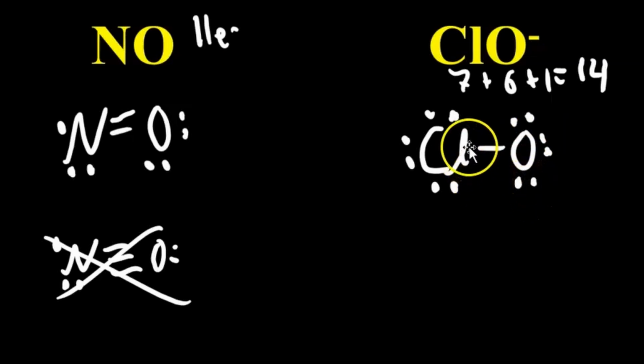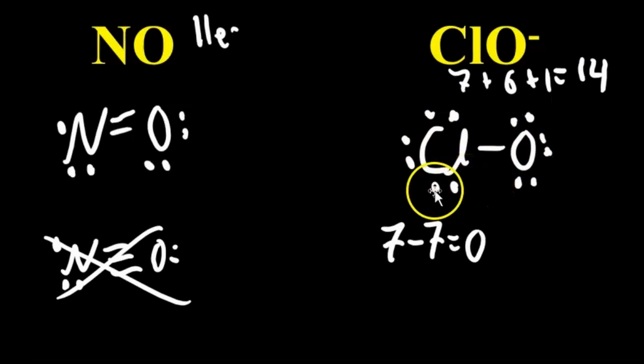Okay, now we look at the charge. The expected minus the owned is our charge, and we expect there to be 7 electrons on chlorine based on our periodic table. How many does it own? Well, it owns 1 from the bond because there's 2 electrons in this bond. 1 is owned by the chlorine, the other is owned by the oxygen. Then 1, 2, 3, 4, 5, 6, 7. So it owns 7. We expect there to be 7. There's no charge.